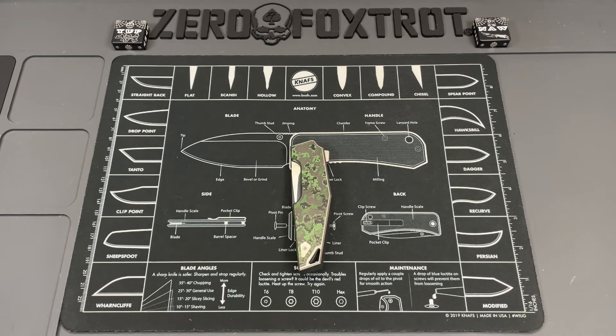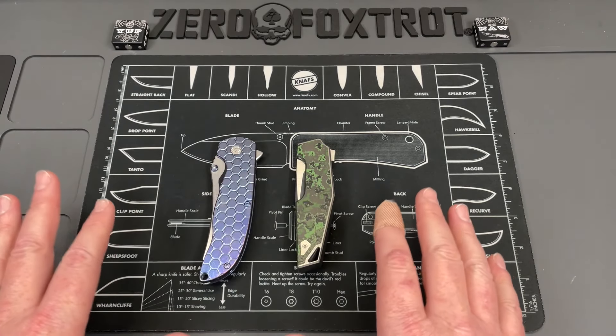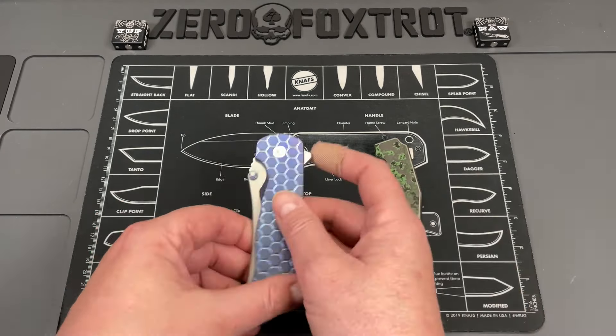This is rapidly approaching a danger zone for me because I'm having a hard time carrying other things to review — the same problem I had with this other knife. I had to get this out of my pocket for a while because these two knives have been in my pocket for the last three days and I haven't gotten anything substantive filmed, no first impressions, no first carry videos.